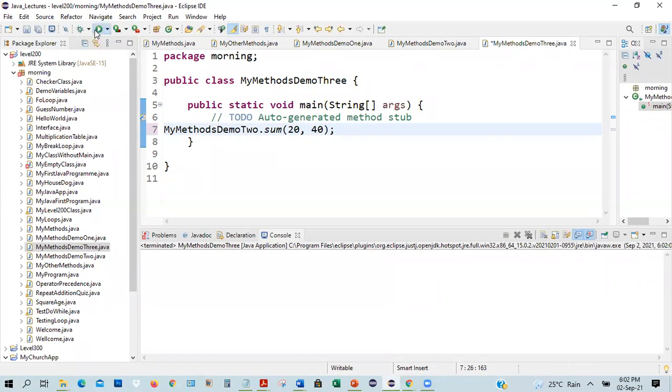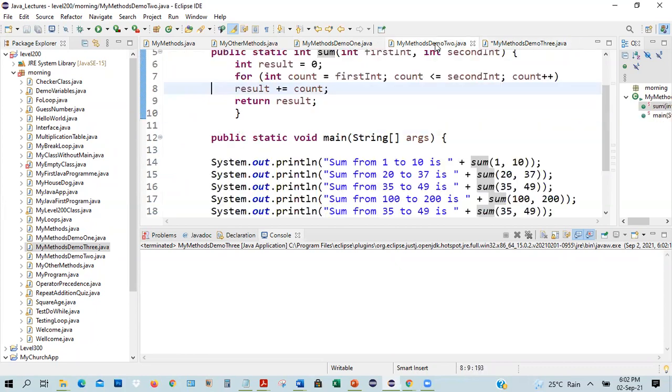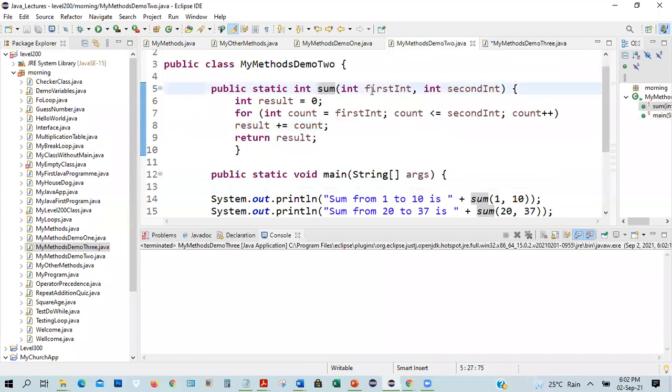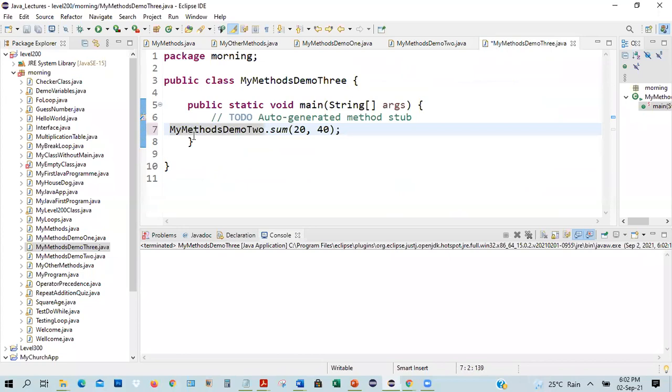So we get a runtime error. I should call the method my methods demo 2. So sum is here. I provide the first integer, second integer. It's public, and so methods demo 2 sum.